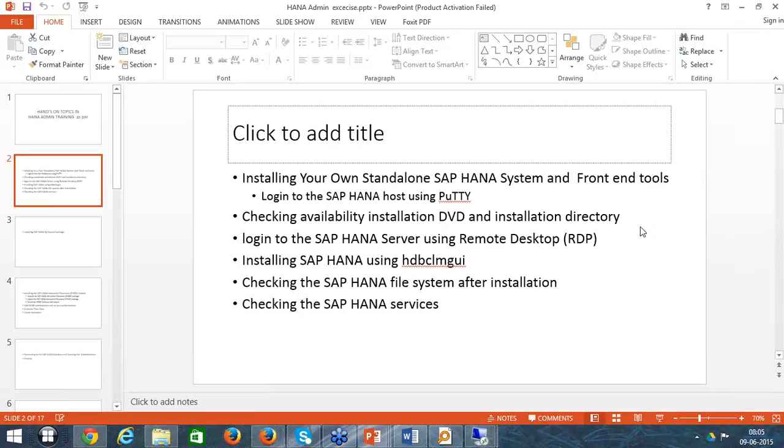Yeah, just a follow-up. If we want to use this knowledge for implementations, for example, many companies these days are on standard ECC, and they want to move to ECC on HANA. Does this training course cover some of those topics?